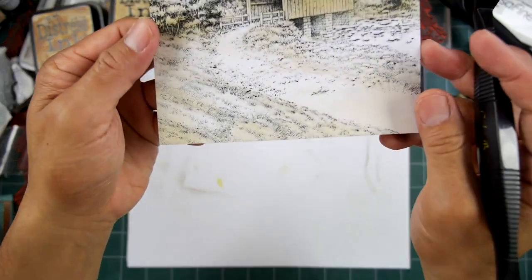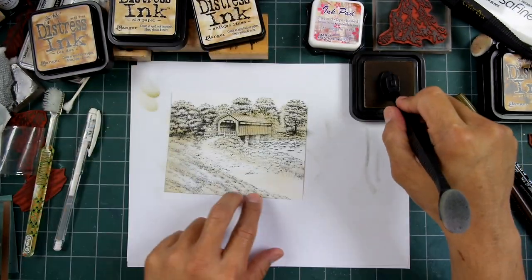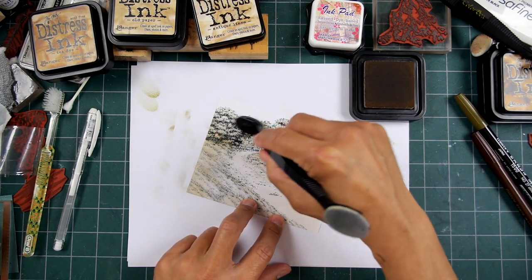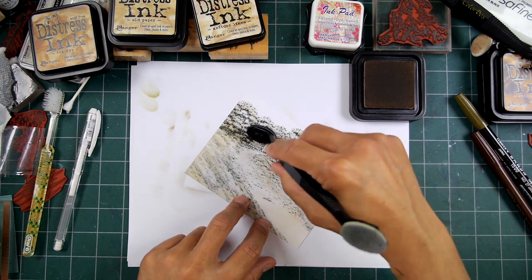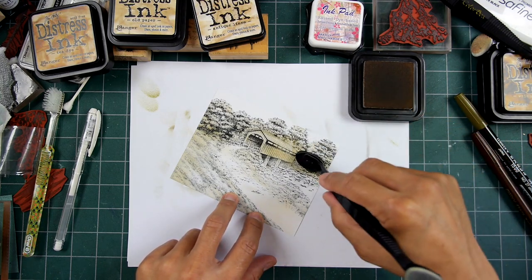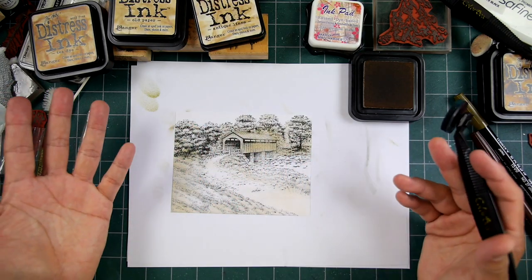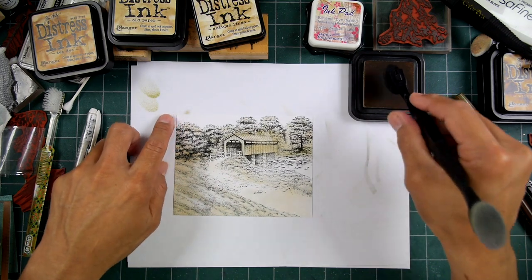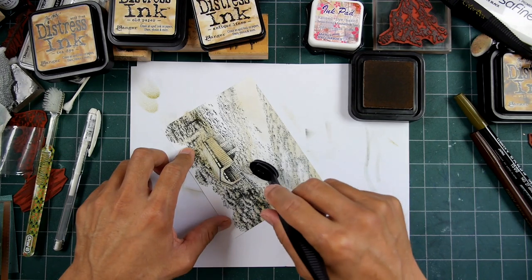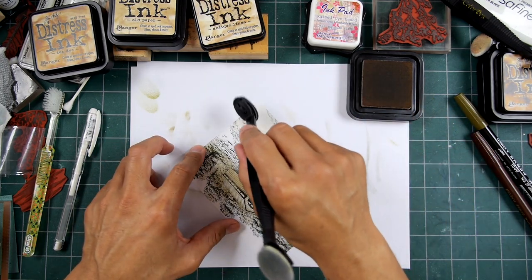See this right here where I have these little patchy areas — that's your lighting right there. If you retain those lighter areas that you're establishing throughout your coloring, it'll look as though there is light within your scene. When we start applying darker colors and cover all that up, we lose our light. So if you retain these areas of light that you've established, you'll be fine as far as lighting goes. When we move into medium and darker tones, we'll just kind of avoid certain areas.